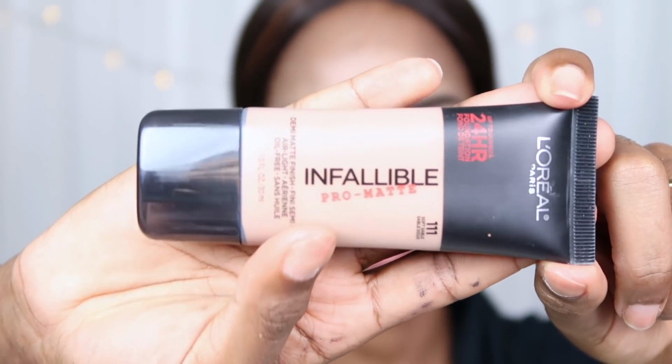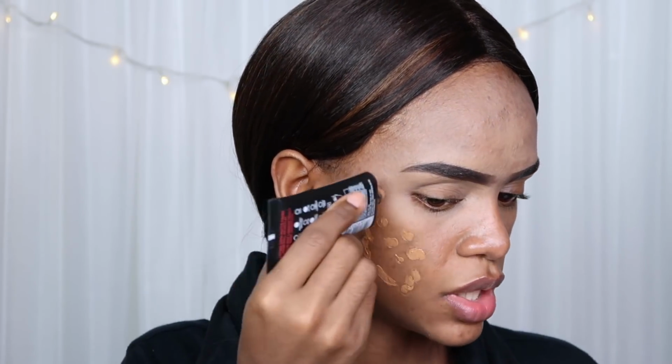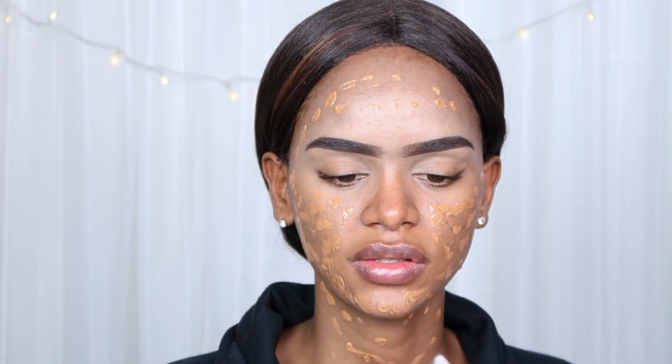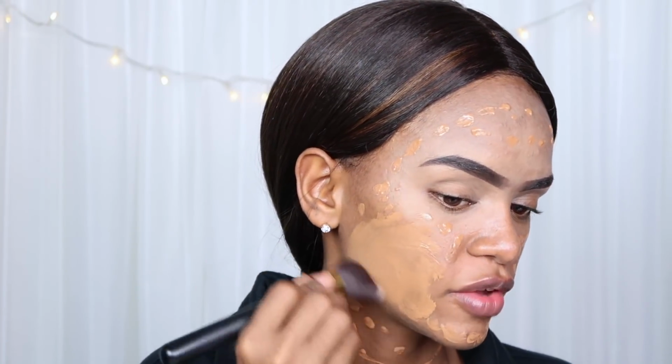Now I'm going to move on to the foundation. This is my favorite foundation by now. This is by L'Oreal and I love this foundation. Lately I have been trying to stick to matte foundations, and this one works just perfect because it's super easy to apply. What I do is apply little dots like this, and normally I take a brush like this, from BH Cosmetics, and blend that around my face.